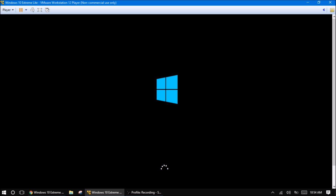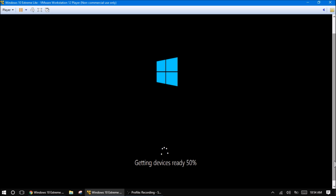I can see it's loading. I mean, it's not going to be the fastest, but it's not going to be that slow either because it's got not much of anything. Getting devices ready. See if I have a mouse to move this. 50%. And still, this is a really fast Windows installation. When I reinstall Windows on my computer, it probably takes like 15 to 20 minutes on my actual computer to reinstall the OS. Which, I mean, it isn't the fastest, but it's not the slowest either.